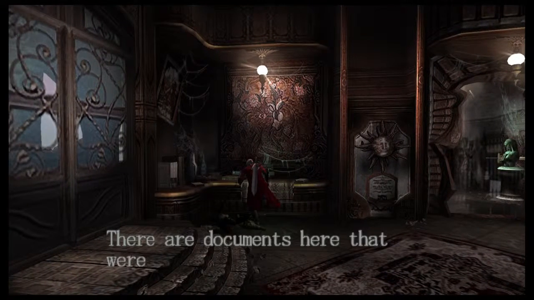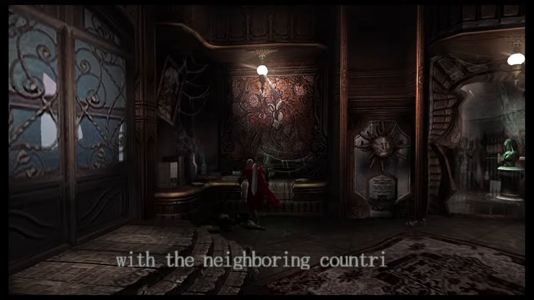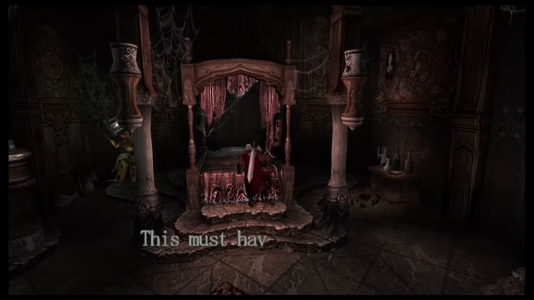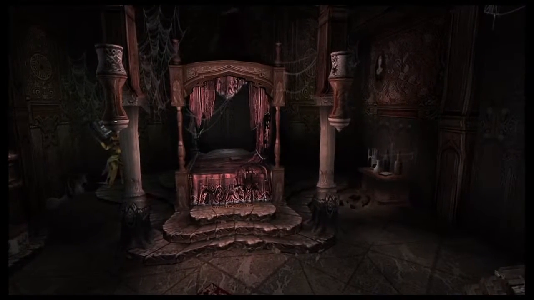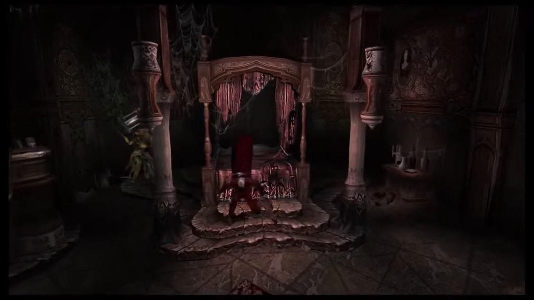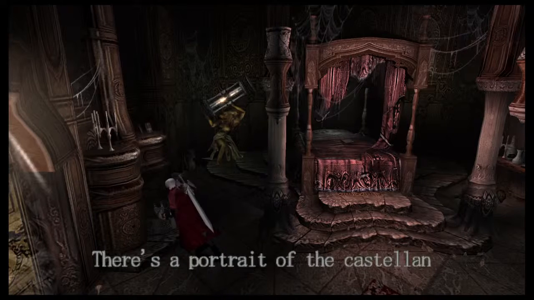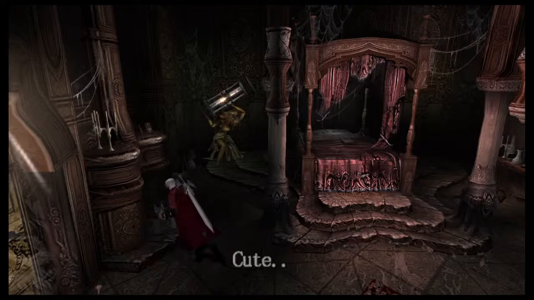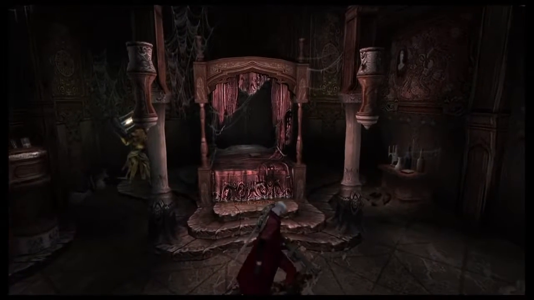There are documents here that were probably used for diplomacy with the neighboring countries. This must have been where the Castellans sleep. Got some red orbs on the top of the bed. That's your thing. There's a portrait of the Castellan and his spouse placed above the fireplace. Cute. Yeah, sure.